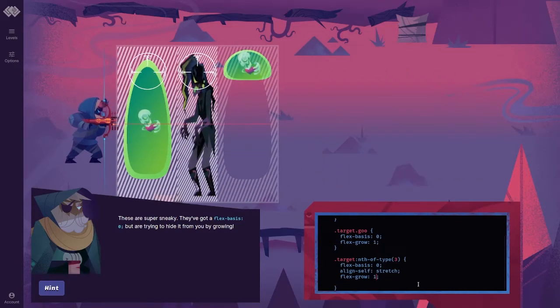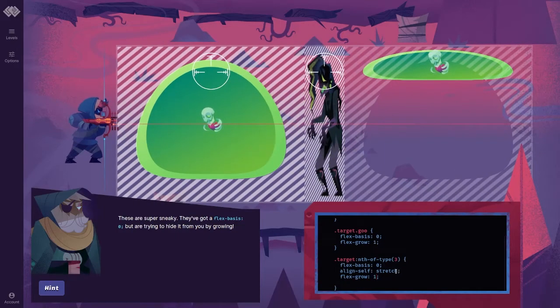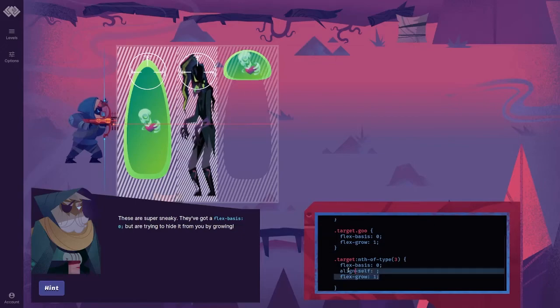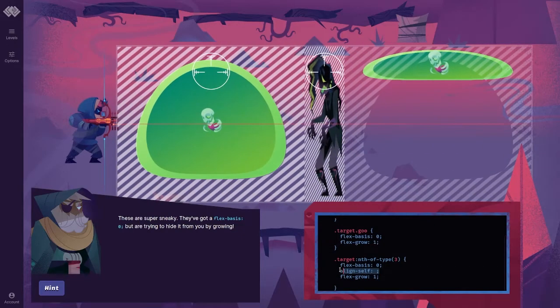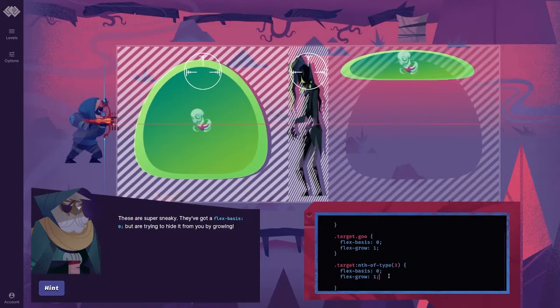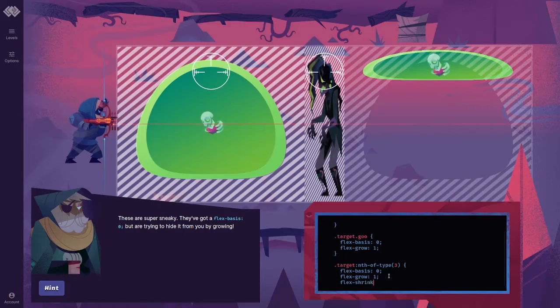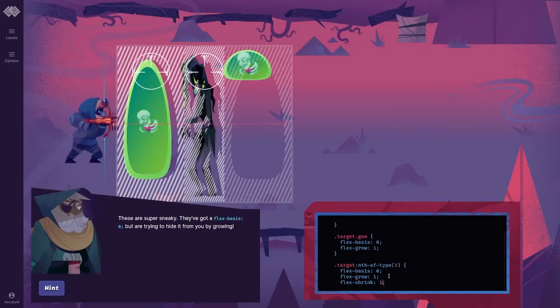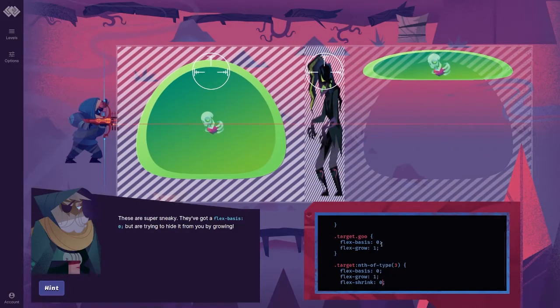This last guy, align self stretch. Let's take that out. And still got the first guy. I'm just confused about how they are targeted here. So flex shrink. It's not shrinking though. He's getting bigger. Flex shrink.